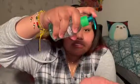Like my pelito is like, what? Can't tell me shit, you know what I'm saying? Okay, so I'm going to start off with the serum first. I always get a little bit because I hate when my hair look glossy.